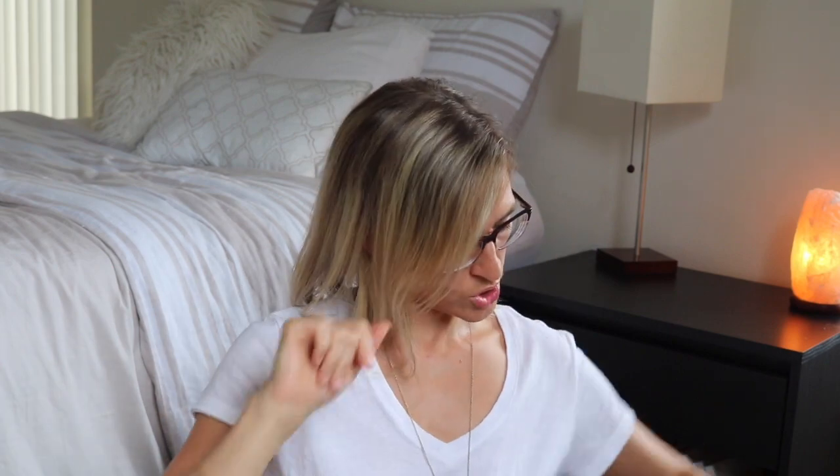GlamGlow Thirsty Mud Hydrating Treatment — like a mask. I started using this as moisturizer at night because the directions say you don't actually have to wipe off the excess. So I just started using it as a nighttime moisturizer when I ran out. Simple eye makeup remover — I think this was good, but I don't remember if it was better than the Garnier one. Organic sesame oil — great, perfect for sesame oil. I would use this for hair, for skin, but probably more so for oil pulling — swishing oil in your mouth.